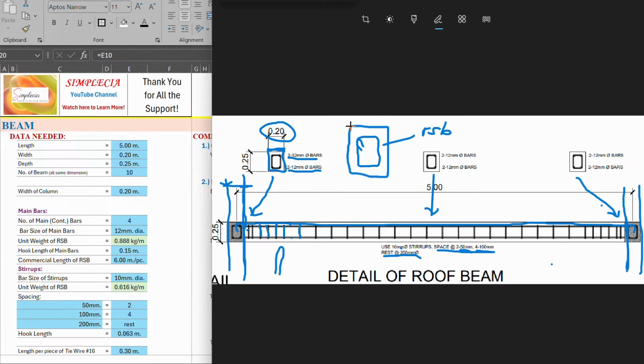I'm sorry for the straight line. So, kailangan natin ng concrete cover. Ika-cover natin yung bakal, right?